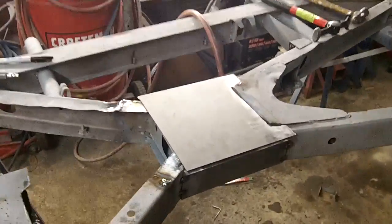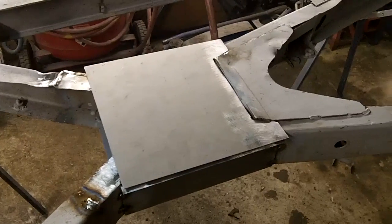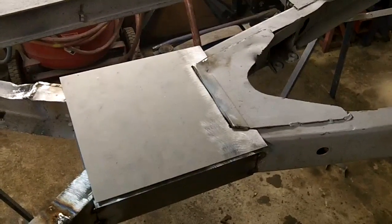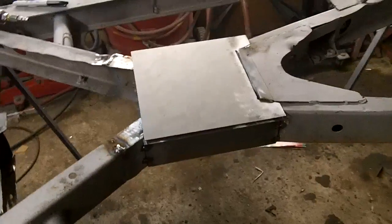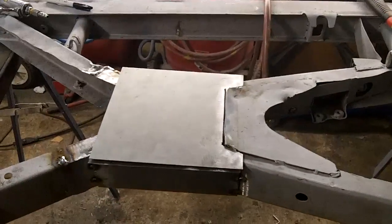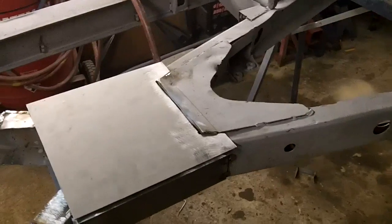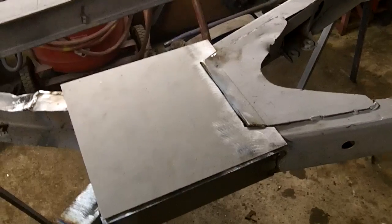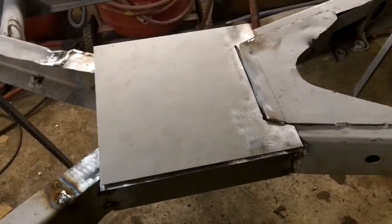Getting there. It's just coming up to 6 o'clock, and I just thought I'd take a quick shot of this just before I go in. So the box bottom is fit. I still need to grind down the welds underneath it, but I just want to get that box fitting before I go in for a break. We'll come back out here, grind down the welds, and then we'll finish off this box section by welding her down.